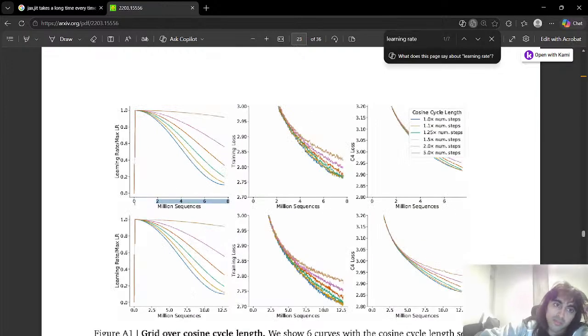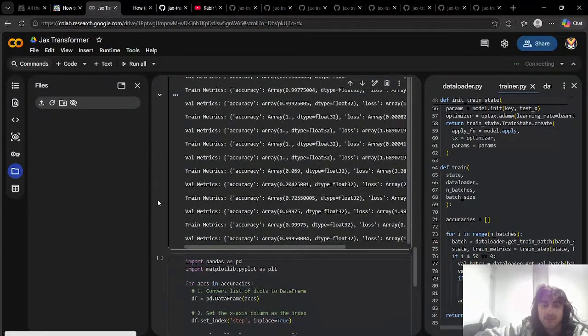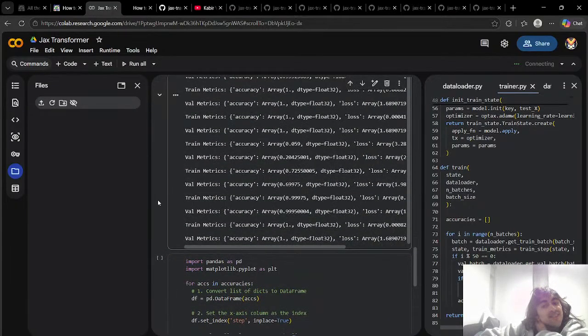Sequences. And each of these is changing the cycle length, so you always want the cycle length to match. They find, yeah. I'm not using anything cosine because again, there's no overfitting going on here.